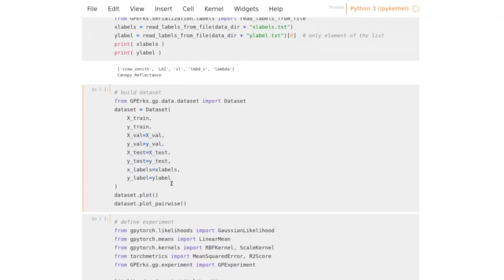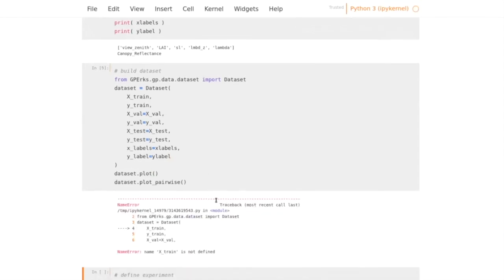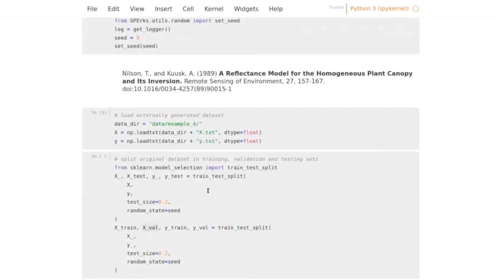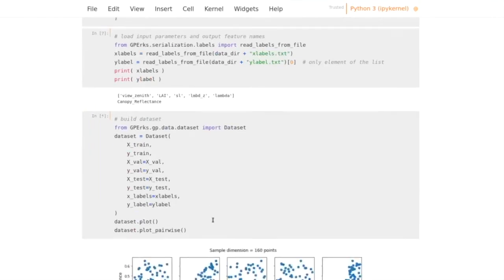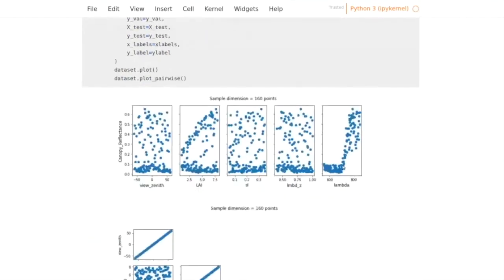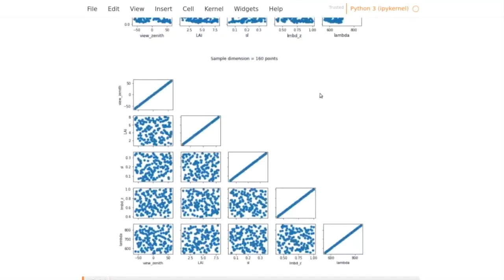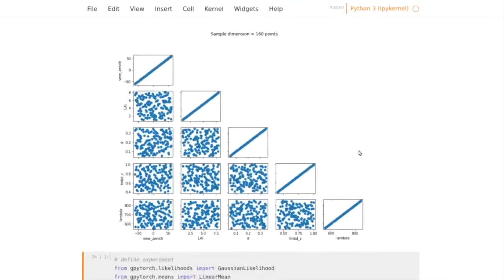And so this is a case in which you can build a dataset starting from real matrices and not starting from an analytic function as we saw before. And we can plot it, of course. Our string is not defined. Yeah, I didn't run this cell, I think. Yeah, we can plot this dataset. This is 160 points. And whoever built this dataset, I think he did the right job, because also the parameter space is well distributed in the 5D space.